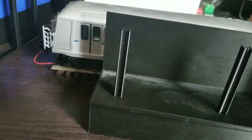However, you can tell the colors aren't that great because the colors are very basic, but the detail looks really good. I like how the detail came out. You can see the actual I beams for the pillars and stuff. So if you're really good with coloring or even just printing out a design of the subway wall, you can just stick it on here, make it look great.